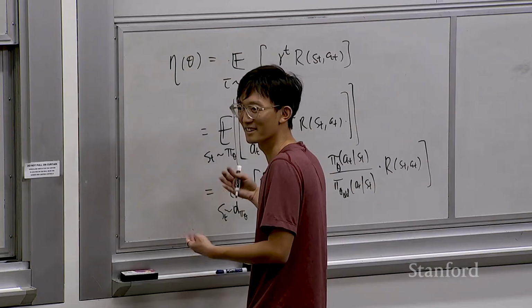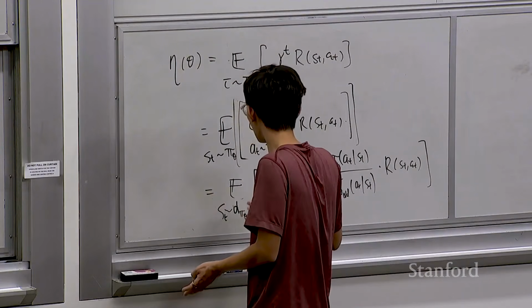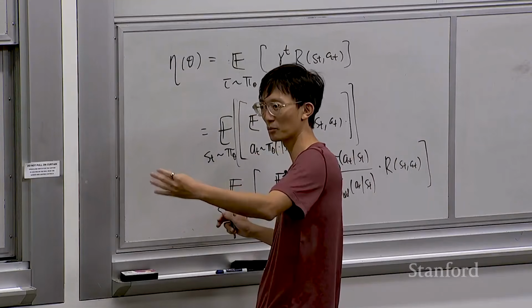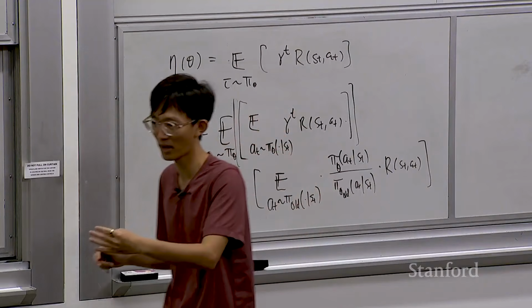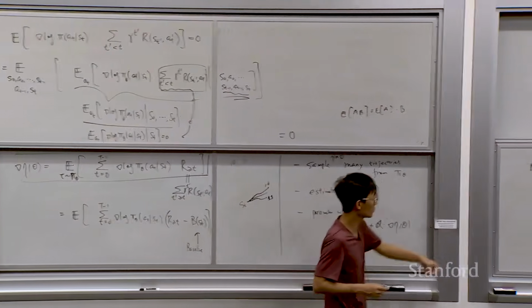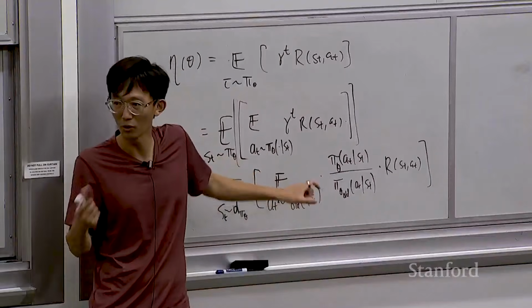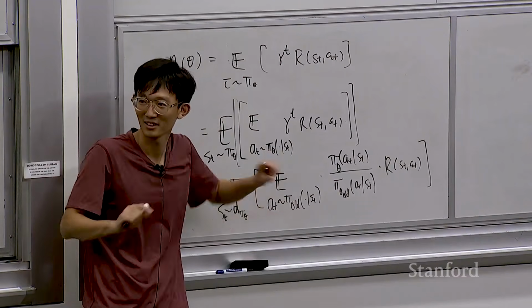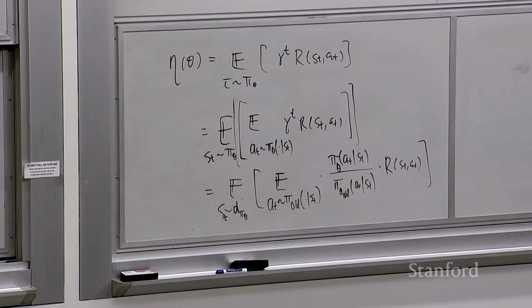That's the more formal way to write it. But what it really means is just that you take the whole trajectory, sampling from pi theta. The action is sampling from pi theta, and then you keep the state part in some sense. And then you recorrect for the action part locally. So basically, this whole thing is sampling from pi theta, but locally you correct for the action.